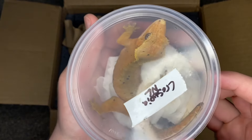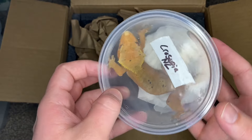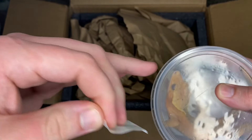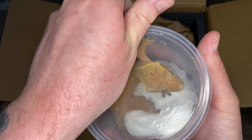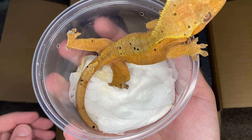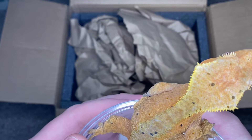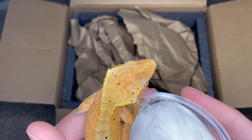The first one is a ready-to-breed proven adult female. I've got her tank all ready to go. This girl is from Crestopia — no lineage information, just that she was produced by Crestopia. She should be unrelated to everything else I have since I don't have any from Crestopia. Making quick observations: that head on a female I can work with — I'm probably never going to breed a male with a head like that, but for a female, definitely. Decent amount of spots, pretty cute girl.